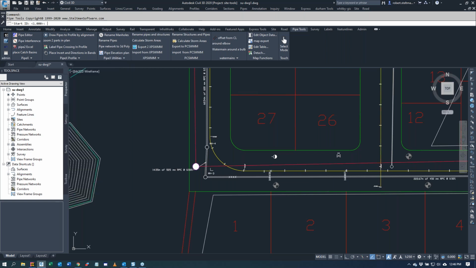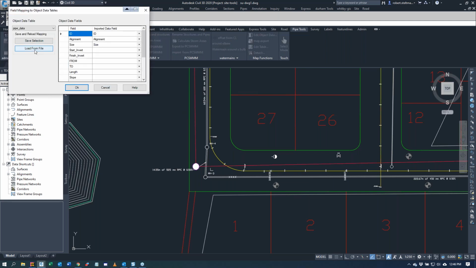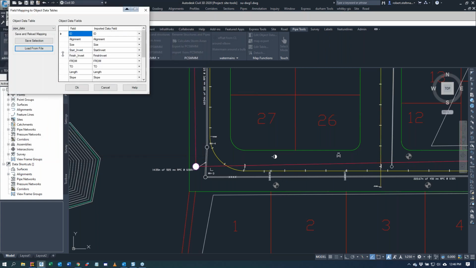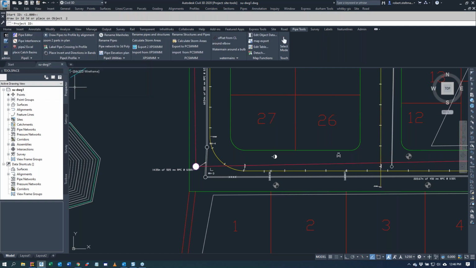And we're going to start with our ID 1, and we're going to draw them in 2D. And again, we have a library, and here's our pipes. And it allows us to take all the information from Civil 3D and put it into object data onto the entities. So we just go OK. Our project ID is 1, 2, 3, 4.